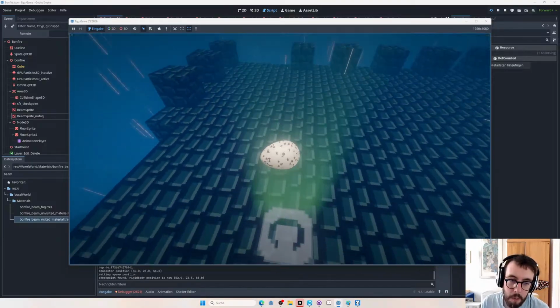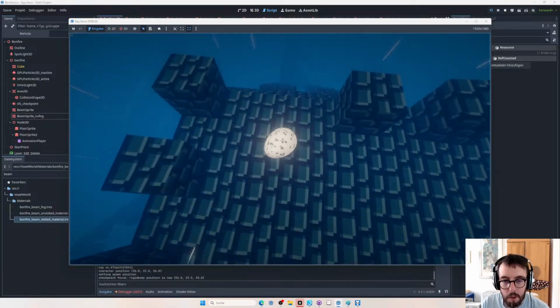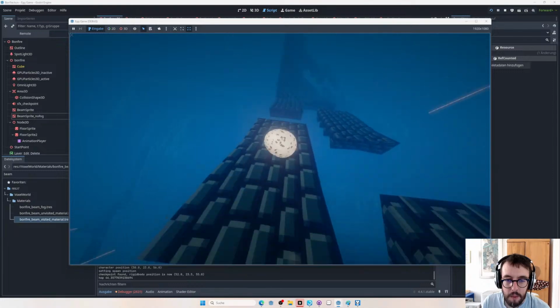Also, I specifically started working on downward levels because I saw some ball rolling, Marble Madness style game.